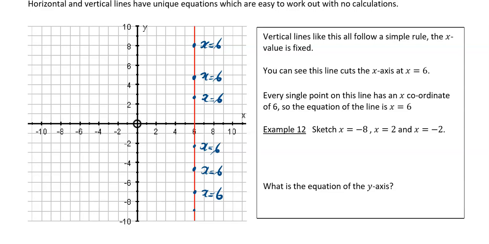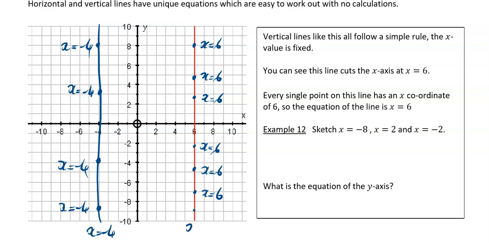Okay, exactly the same if I had one over here, and we'll go for 1 through minus 4. So you can imagine that's a straight line. You will have to use your imagination. You can imagine at this point, x is equal to minus 4. This point, x is equal to minus 4. And down below, and anywhere else randomly, x is equal to minus 4. So everywhere on that line, x is equal to minus 4. So the equation of that particular line is x equals minus 4. And this one was x equals 6.